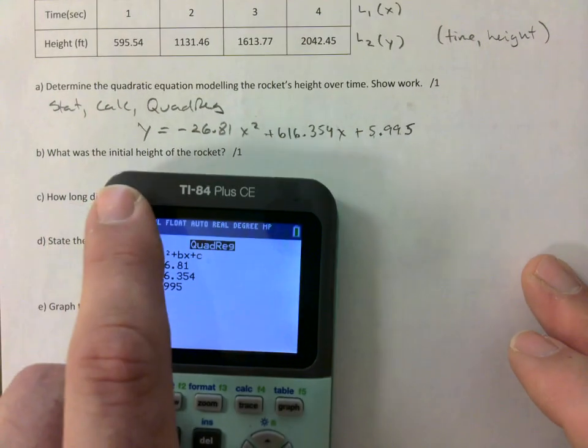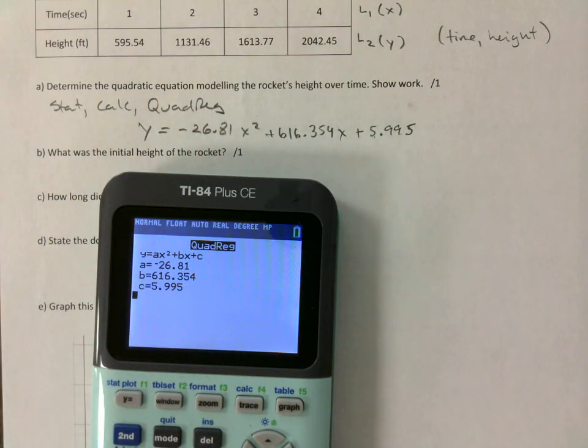One question. It doesn't store it into y1, right? In fact, your problem status, how she says what, right. So you want to say store equation, alpha trace, 1, is the same. But you know what, I'll just change that. You know what, you're going to turn off the stat visit, and you're not going to get that anymore. So now it's going to be the same as us. Okay, continue.